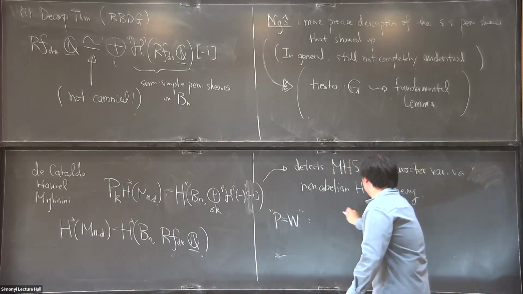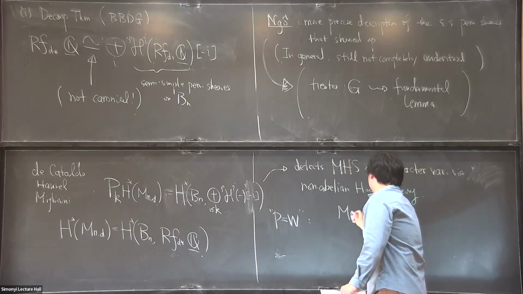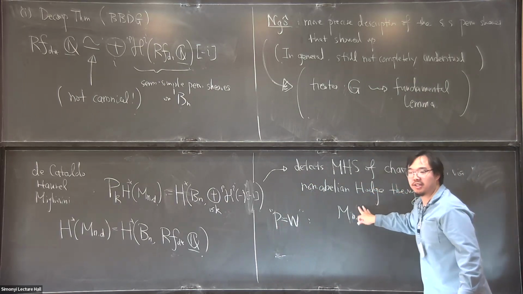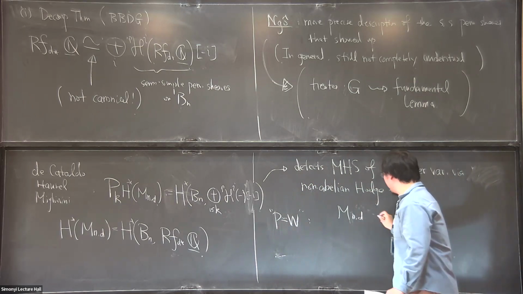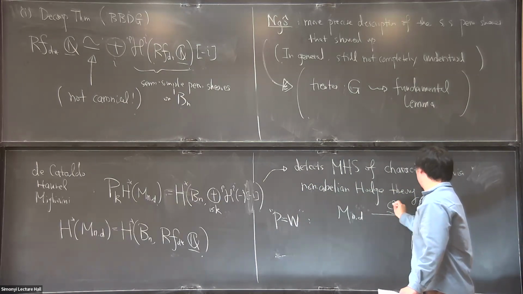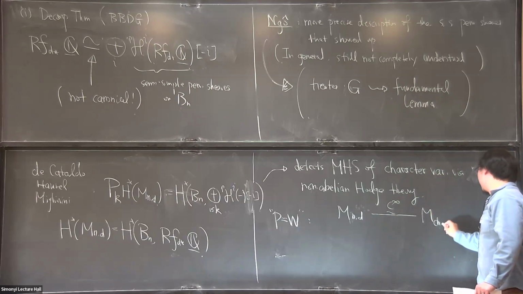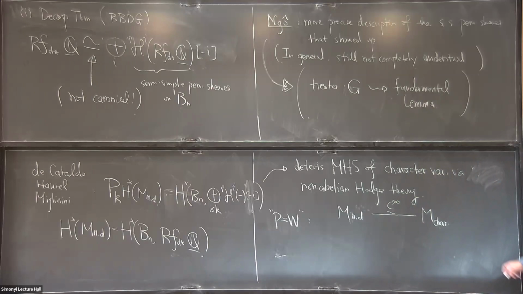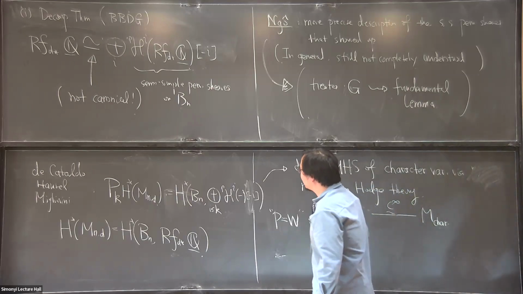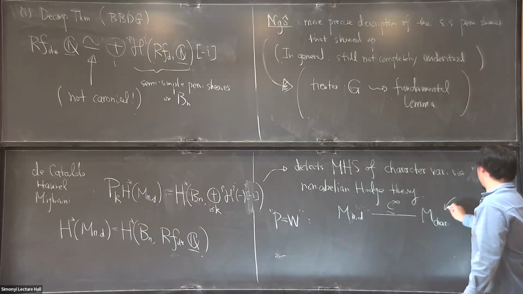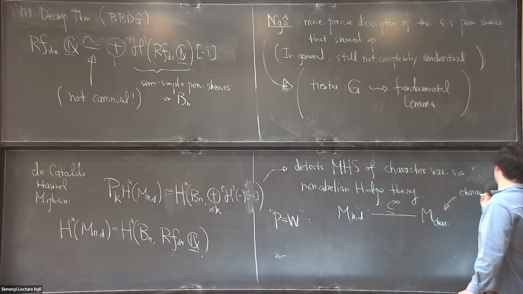More precisely, you have the moduli of Higgs bundles, which is M_Dol. And if you forget about the algebraic structure of it, remembering only the underlying topological space, this can be identified with a character variety associated with the pi_1 representation into GL_N. So this is a character variety, which is fine.